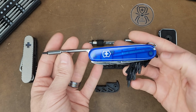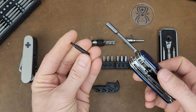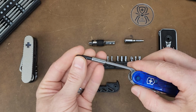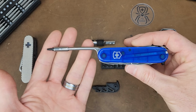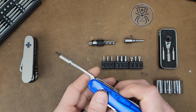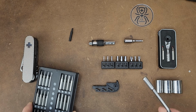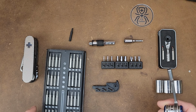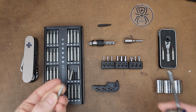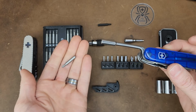The issue that I have with it is that these original bits, they're super expensive to replace. It's like $6 per bit if you can even find it. And they're so easy to damage, I find that I don't want to use my bit driver just in fear of damaging the bits, right? And so you'd think this is just a 4mm bit. You can just take any aftermarket 4mm bit and then just choose what you need there and put it in. I mean, it fits. The problem is it also falls right back out, right?